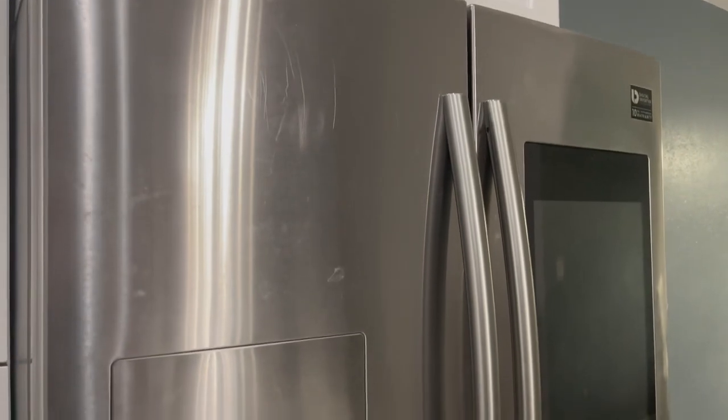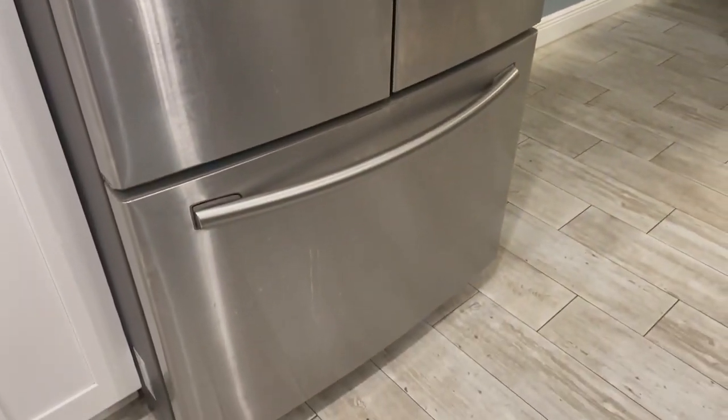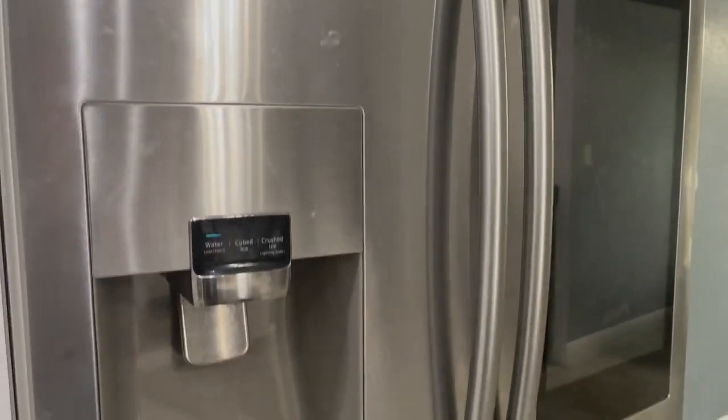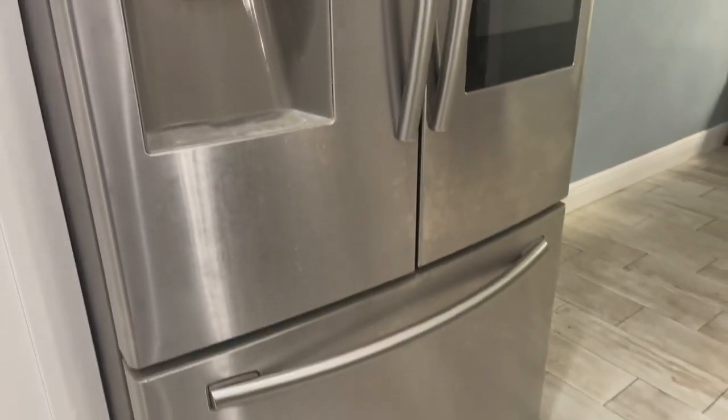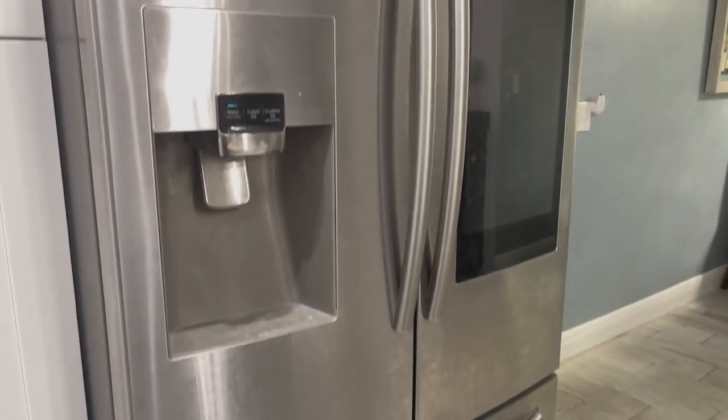You're probably wondering why I am showing you my refrigerator. Well, today I'm gonna show you how I clean my stainless steel. I use only 2 ingredients, and once I clean it, it lasts about 2 or 3 months before I have to wipe it down again.